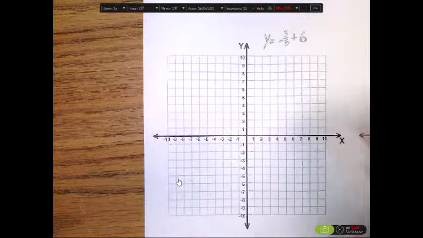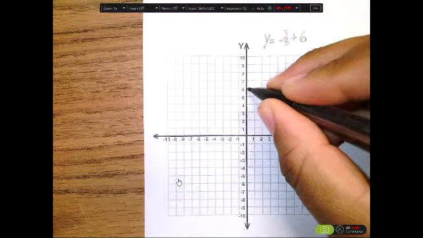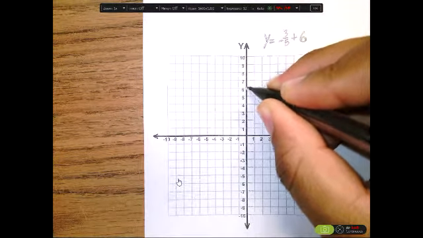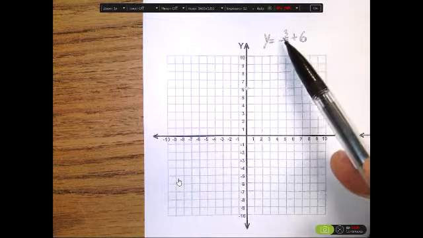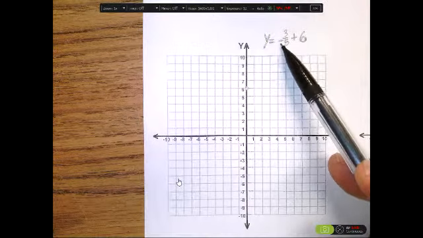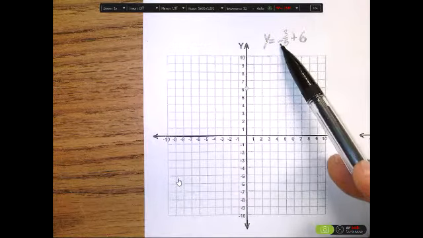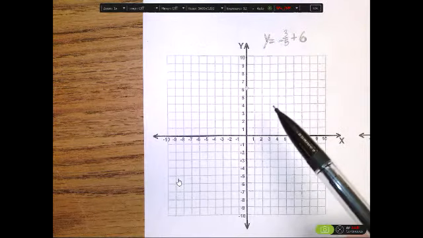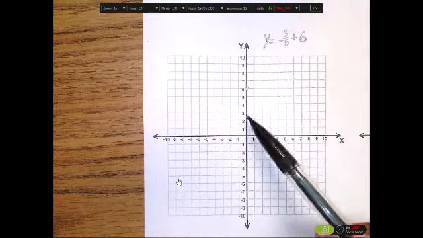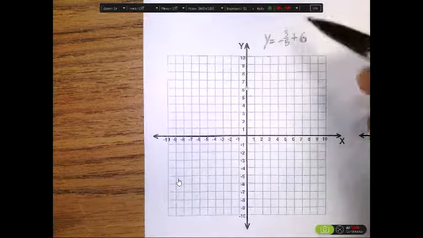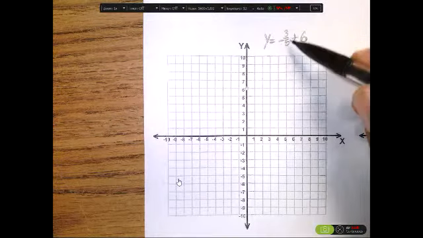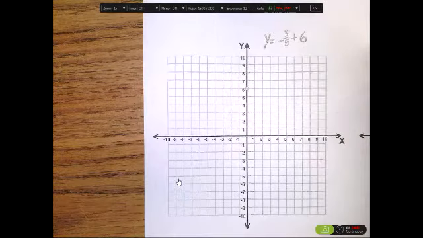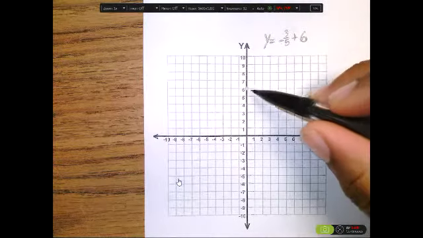So we're putting the point right on the 6. We know that's where our y-intercept is going to be. After which we're looking at this negative. If you have a negative slope, we know that we are going to count down. So let's count down 3 spaces. Remember, rise is the amount that it goes up or down, and run is the amount that it will go to the right. So let's count down 3.